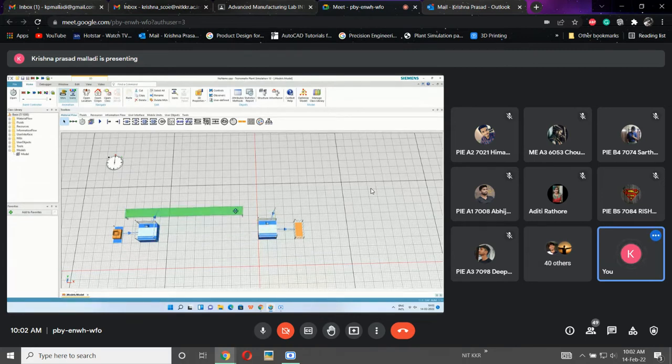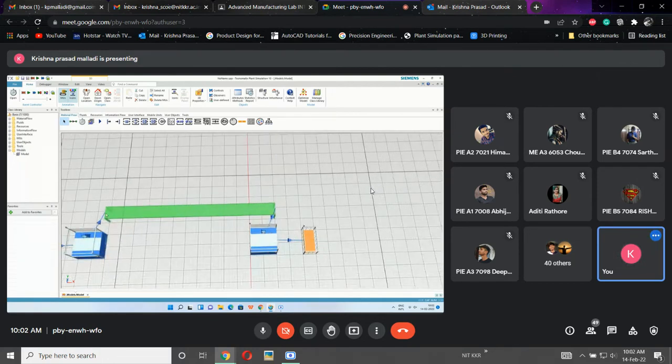For that, see, if I click on this one and change it, the orientation is completely changing. The transform is changing, but the size is not decreasing. Now, if I want to decrease the size, in 2D, what happens when we click the conveyor? There will be nodes visible, right? Have you observed that if you want to convert your 2D model, there will be some nodes? You can click on that node and drag, and the length will be altered, right?